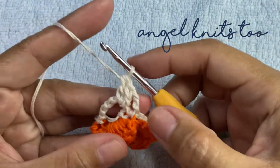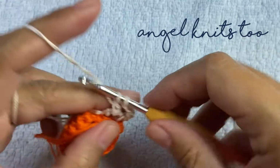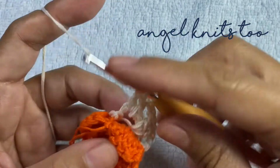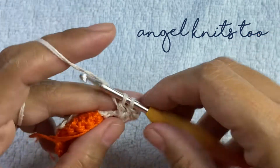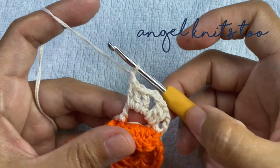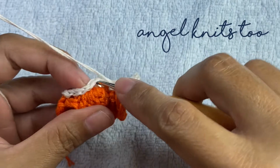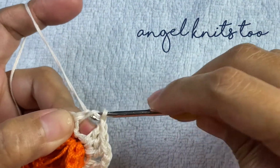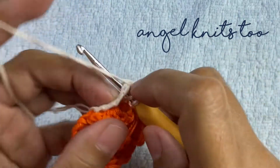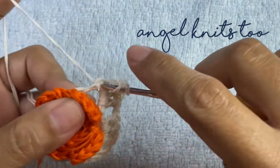So now we have 3 double crochets, chain 2, and make 3 more double crochets on the same chain 5 space. So chain 1. So this will be called a mini shell. You may call it a mini shell if you want to. So we made a chain 1 in between, 3 double crochet again on the next chain 5 space, three double crochet, chain 2, and 3 more double crochets.